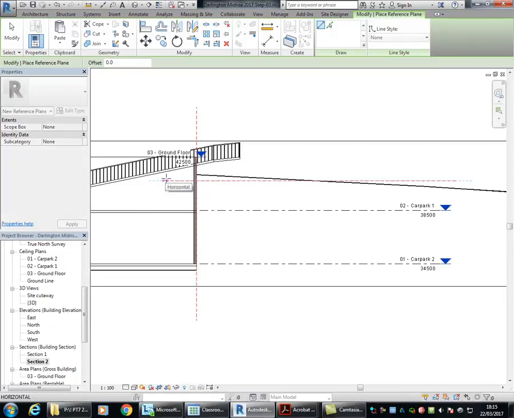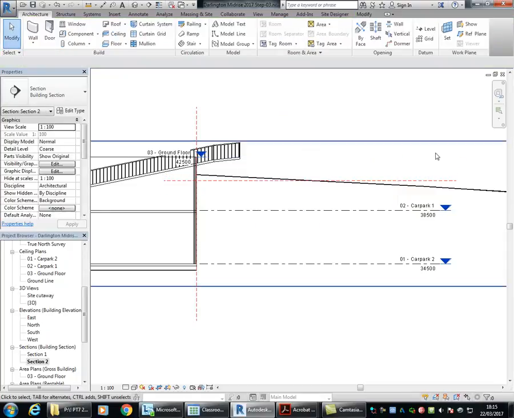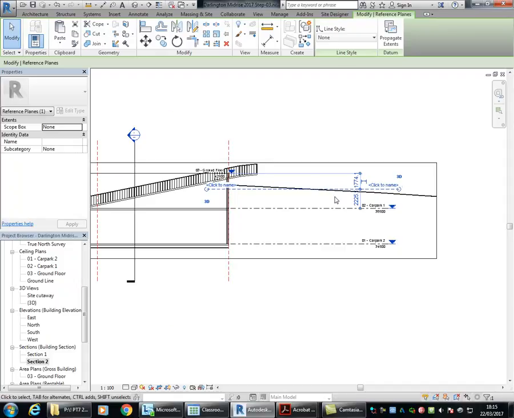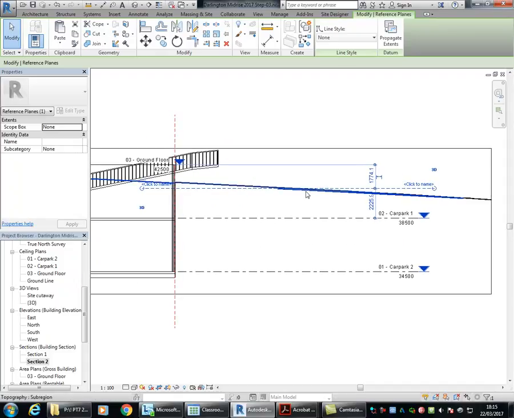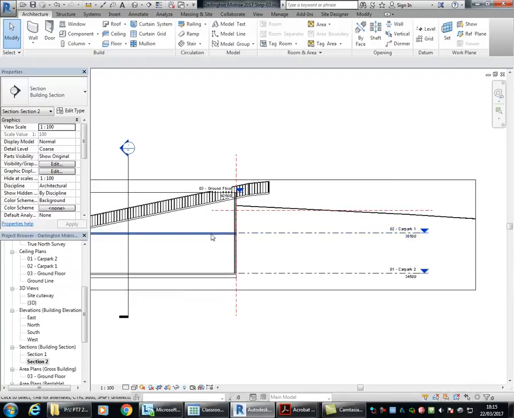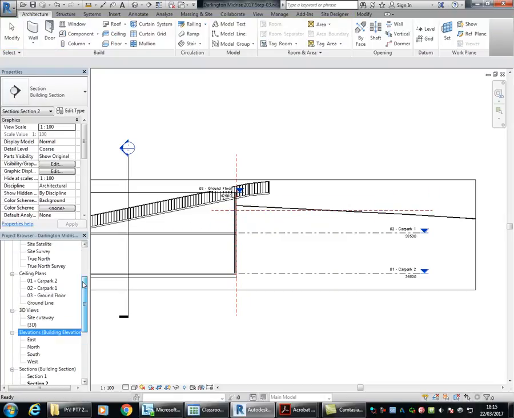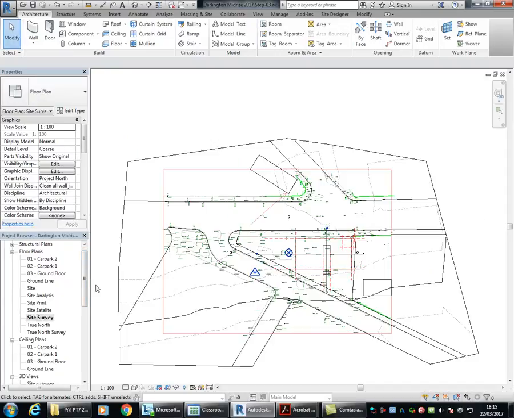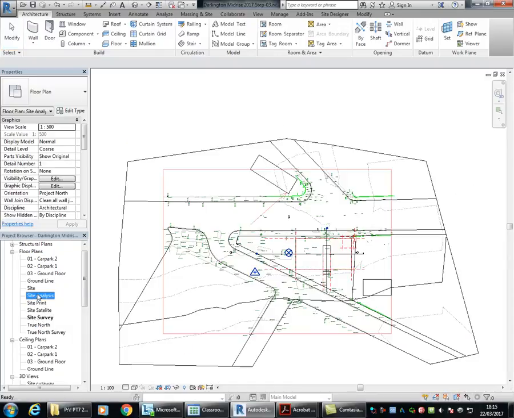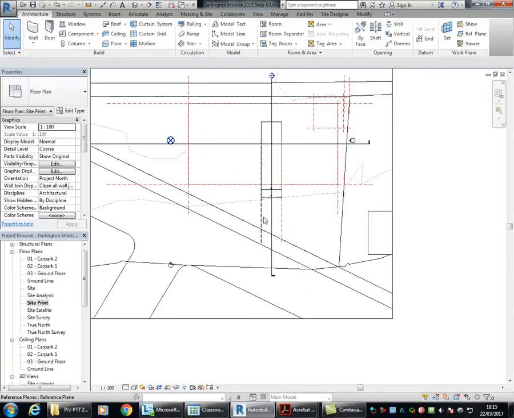So you can decide that you're going to have an access driveway, and basically you've got to work out then also the boundary point and make sure you can see it in section. So I've got this reference plane that's going to help me to work out the height of my access, but I need to go back into one of the plans, and the site plans, or I think the site plan here, this one might be a good one, yeah.